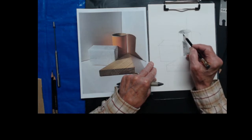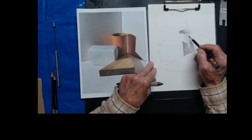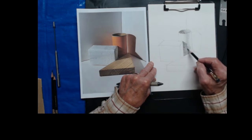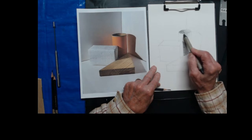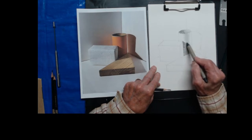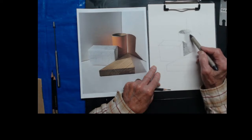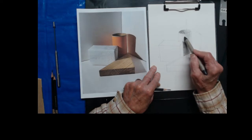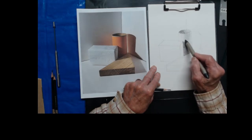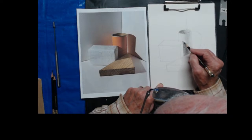Okay, and then it gets softer as I go out, and we can blend that out with the stump. And this is a little darker over here as we get to the outer side. So as I begin to shade this out, it's a little bit darker on this section right here. And as it goes out toward the edge, it gets a little bit lighter, because we've got some reflected light coming off the wall, that white section of the box. And on this side over here, I'm going to leave this almost white. I'm just going to soften out the edge. I'm going to leave that white, okay? But the beautiful thing about this is we got this nice sharp edge here from the box.